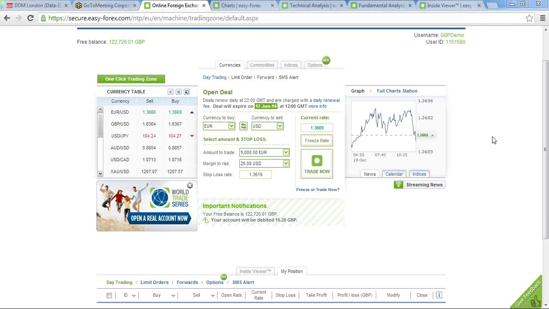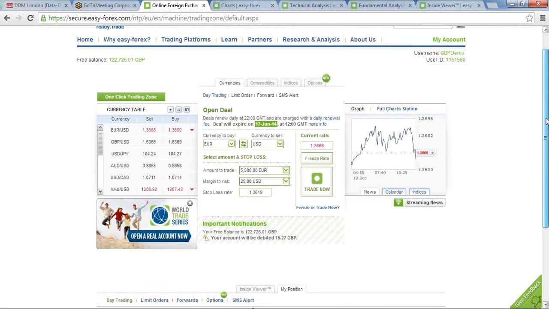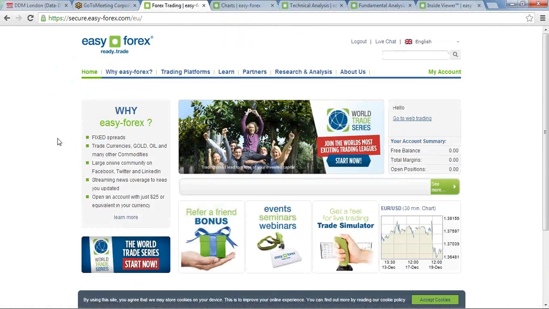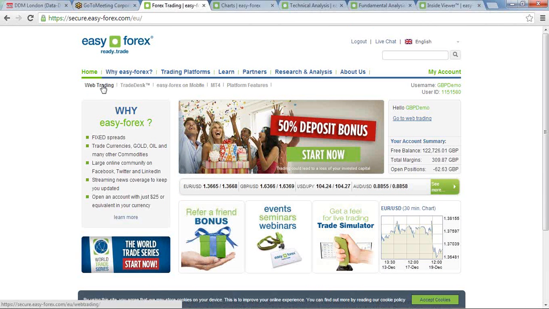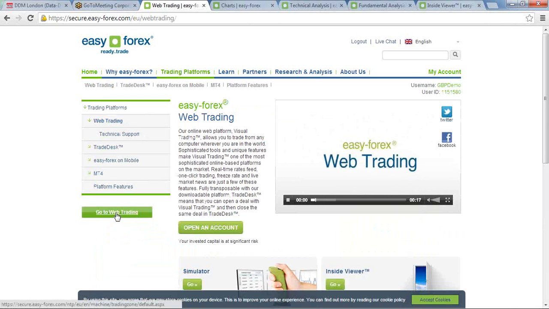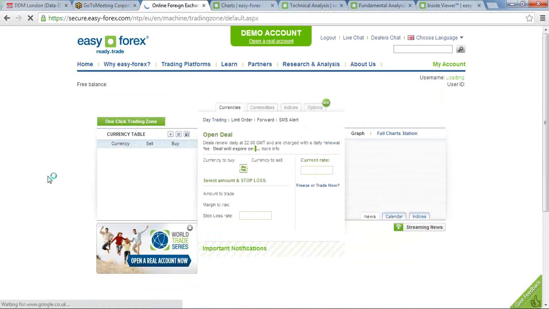Let's get started then. First of all, we're looking at the platform now. This is the web-based platform. This is what we're going to be going through today. I'll show you a brief look at MT4 later so you can see what it's about. But essentially, this is what we're looking at. Once you've logged in to the site, to find this page, if it's not on there automatically, you normally always have a red button somewhere on the screen where you can log in, which says something like trading zone, or go to trade. If you're on the home page, you can do it by going to trading platforms, web trading, and then you'll see the green button down here, go to web trading, and you'll find yourself at the platform.